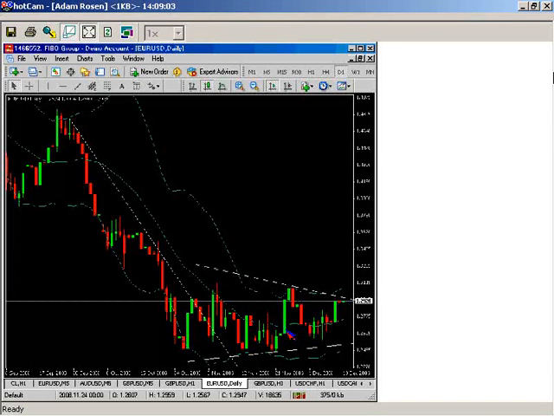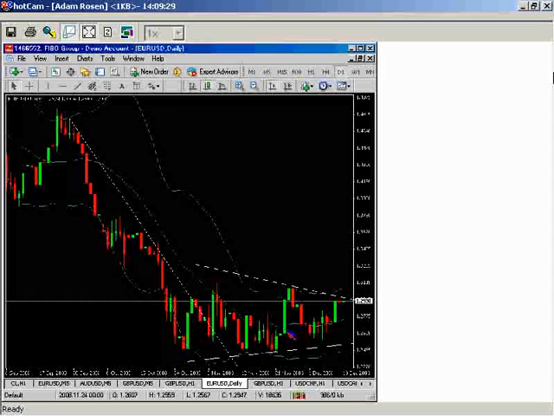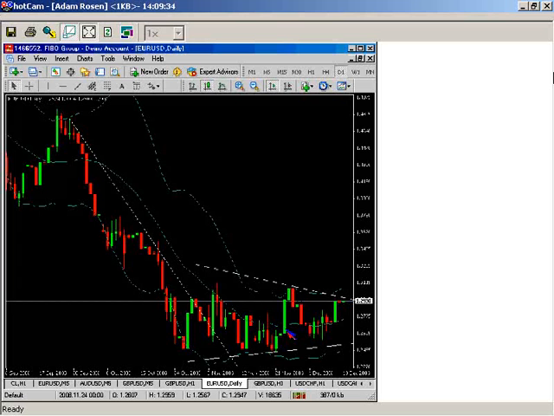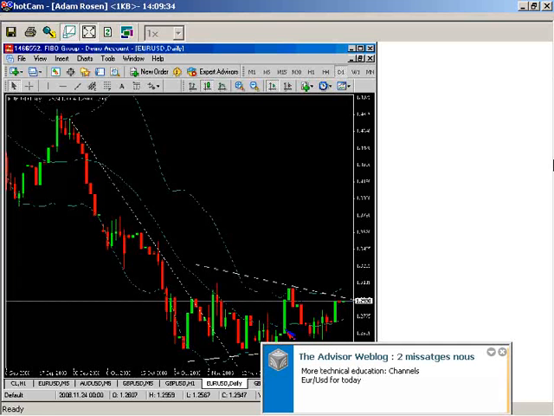Now, to use the moving averages in a range-bound market is very simple. We should apply a very simple buy low, sell high type of approach. In other words, cross below the lower band and then wait for the market to cross back above the lower band, and then we can go long, placing our protective stops below the recent lows, below those lows that were achieved when the market hit the lower band. Now, we sell short, same thing holds true. Wait for the market to test and cross just a little bit above the upper band, and then wait for the market to dip back below the upper band.